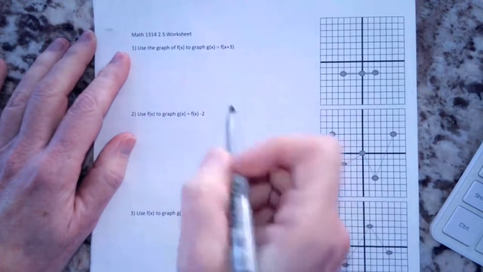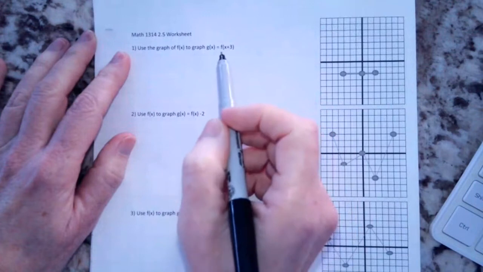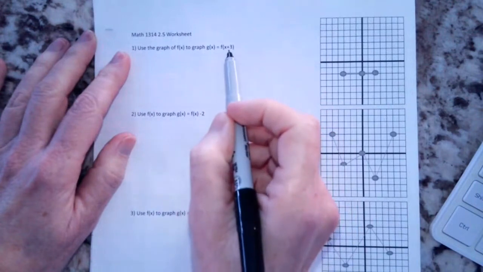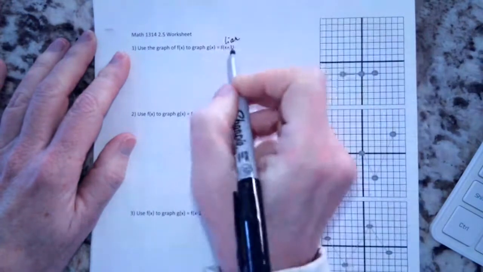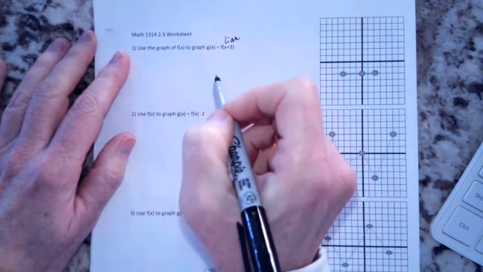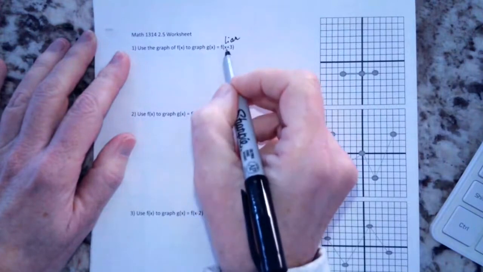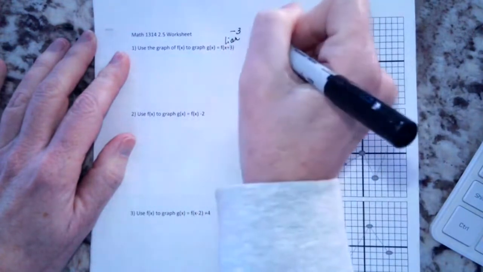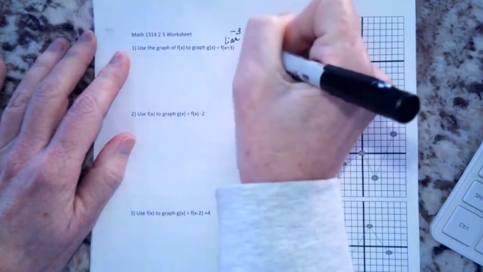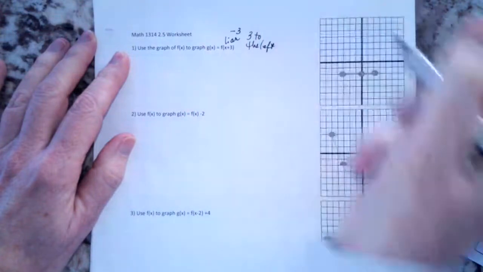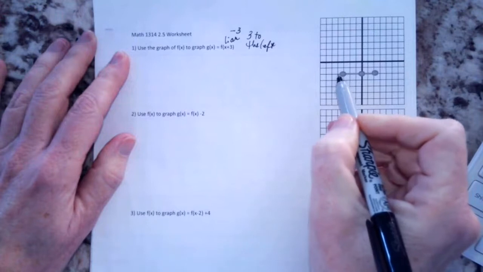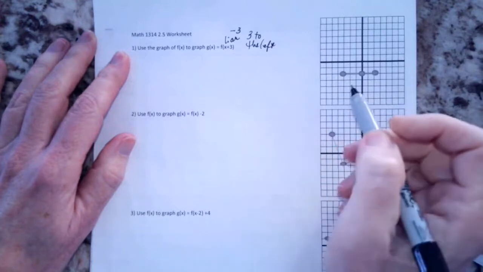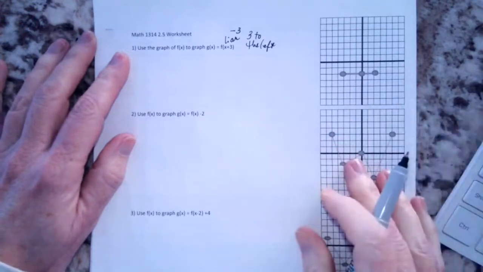And so what we're seeing is that on the x function, we are asked to add 3 to the x, but remember, this is a liar. If it's within the x function, it's a liar. So we're actually going to take the x and we're going to move it 3 to the left. So each of these is going to have their x coordinate moved 3 units. So that's all we really need to do.